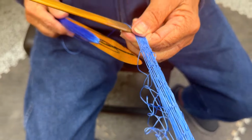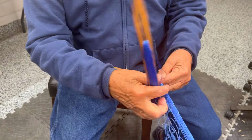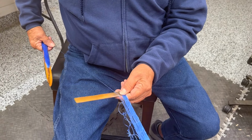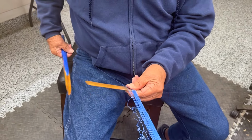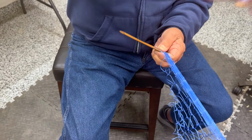I'm going to show you that real slow motion. See what I'm doing? I'm picking up the mesh. I'm gonna bring it down. This is how you want to learn. Now, I'm glad I thought about that. This is the knot you're gonna use when you're learning to knit. This one right here. See, I'm pulling that down nice and tight. I'm doing this in very slow motion.